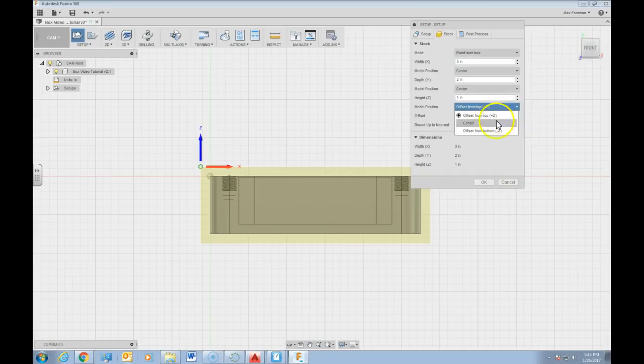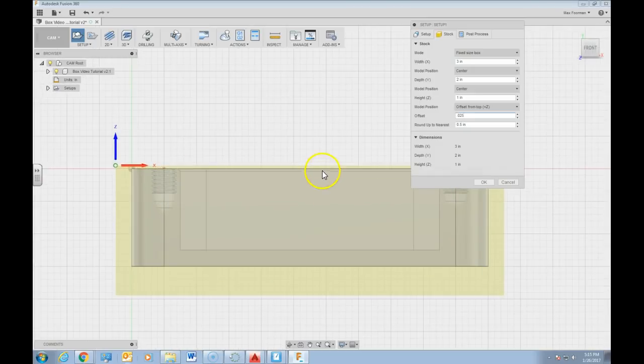I changed from center to offset from Z top. I'm going to call this 0.025, and as I do that, see how it shifts. It effectively shifted the stock downward to bias the model towards the top of the stock, so that now that's the model there. The stock is then 25 thousandths of an inch taller up there, and that leaves me with a lot more material to grip onto down here.